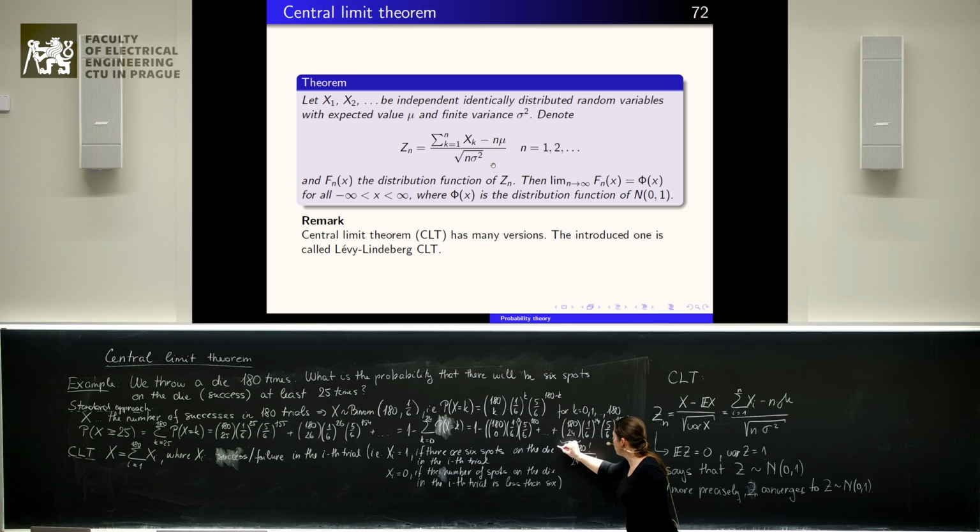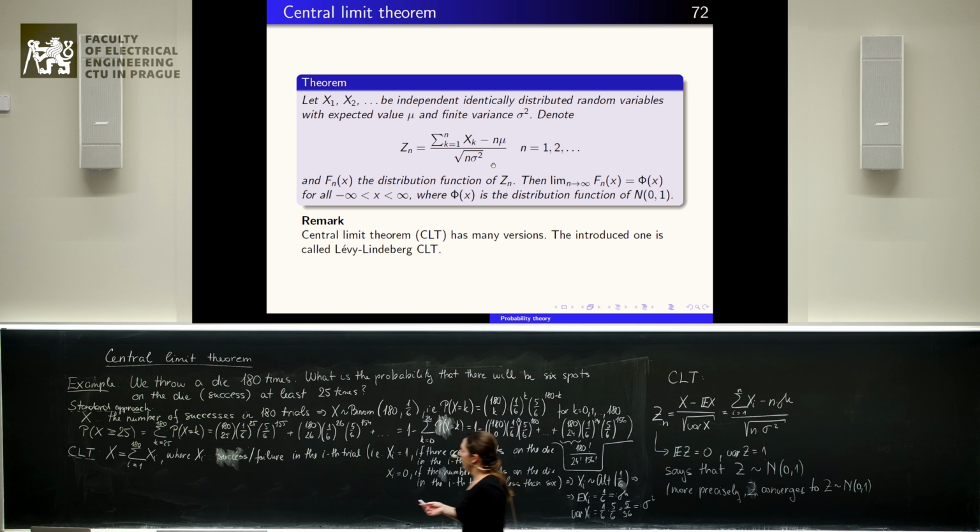So it means, in fact, that xi has Bernoulli or alternative distribution with the parameter 1/6. Distribution of the random number describing the success or failure, 1 or 0. 1/6 is the probability of 1, of the success. It means that the expected value is 1/6. We will denote it as mu, and the variance is equal to 1/6 times 5/6, 5/36, and we will denote it as sigma square.